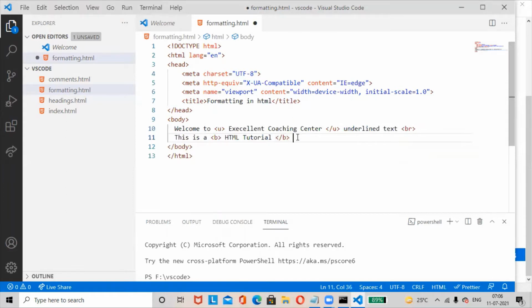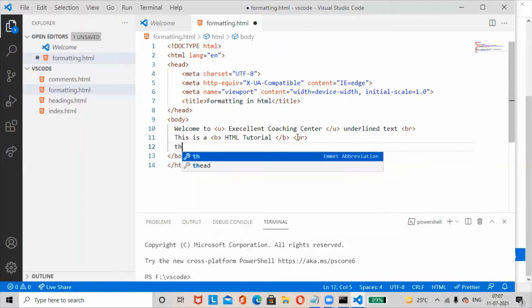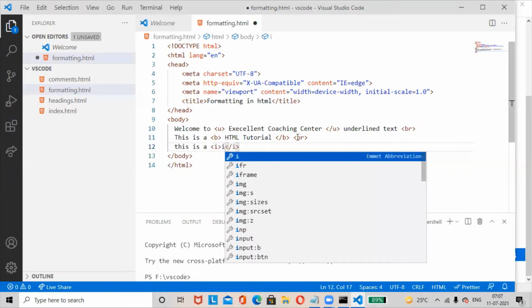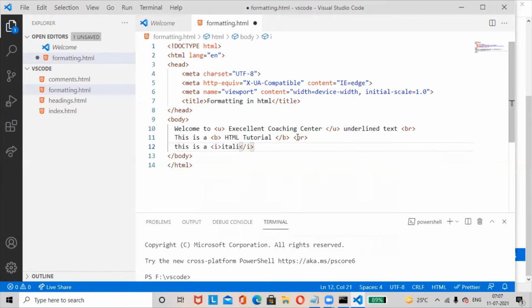Add the break tag at the end. Then next one, underlined bold. Next you'll see italic. This is an italic text.